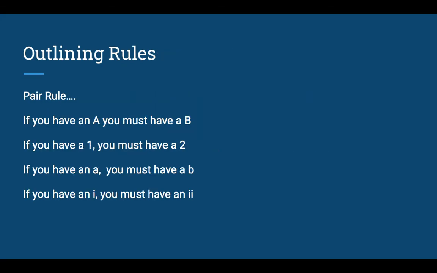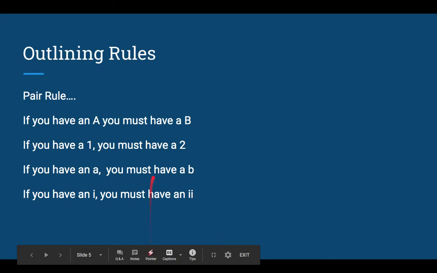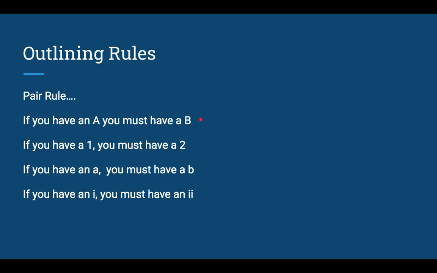So there's some rules to remember when you're outlining. This seems to be something that students struggle with a little bit. It's the pair rule. If you have a Roman numeral 1, you must have a 2. If you have a capital A, you must have a B. If you have a 1, you have to have a 2 within your outline. So make sure that you have at least pairs. You can add in C's, D's, 3's, 4's, any of those within the correct progression that you need to, but you just can't have just one lone subpoint underneath a main point, or one main point and nothing else.